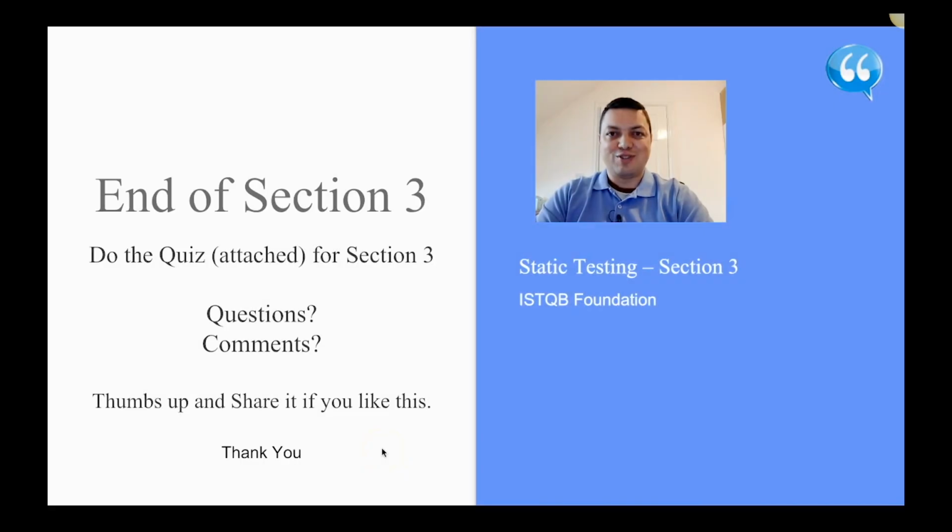Okay, well done. You made the halfway mark. You completed the first, second and third sections, so now you have completed static testing. Make sure you go down below and get the attachment, the quiz. Practice with the quiz so it helps you memorize the section. Focus on that, especially now that you just completed it, because the memory is fresh. So well done. Now three more to go.